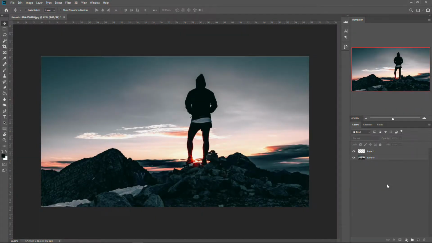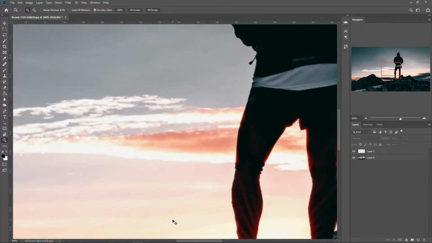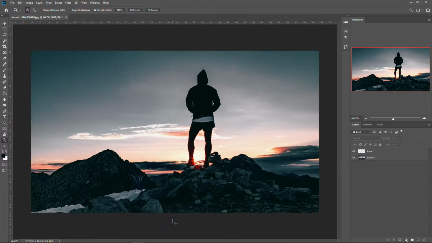Hey guys, so here we are on Photoshop. There are things in the zoom tool that we didn't cover in the previous video, so we're going to cover them in this video, okay? So once you are on Photoshop, you can simply press Z to go to the zoom tool, and the shortcuts that we have for the zoom tool is simply hitting Control and plus to zoom in like that, and Control and minus to zoom out, as you guys can see.